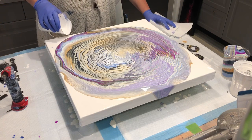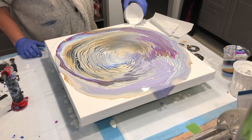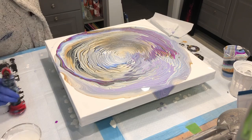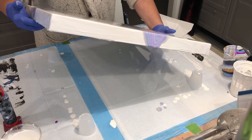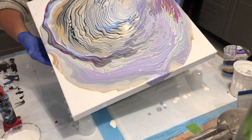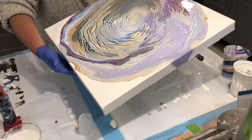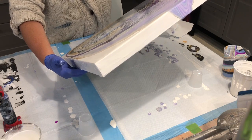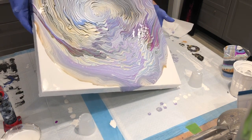So I'm going to put a little bit of white here, and over here, to start. All right. Oh, I love the rings. The canvas is getting very heavy. I've got to put it down.